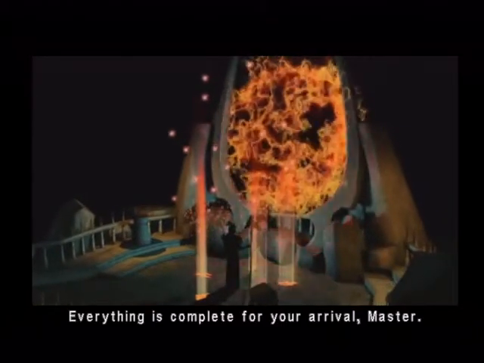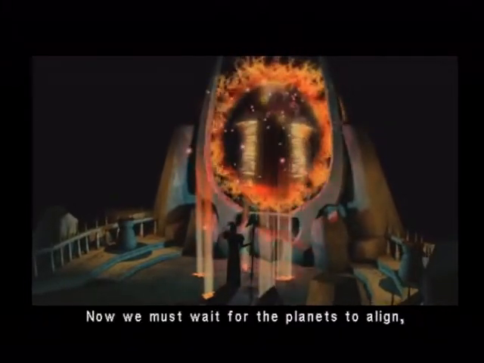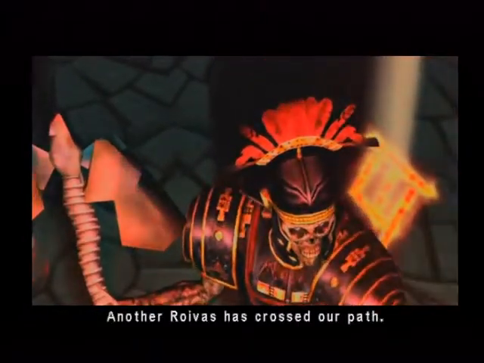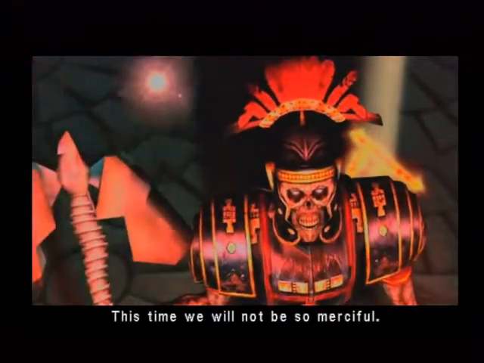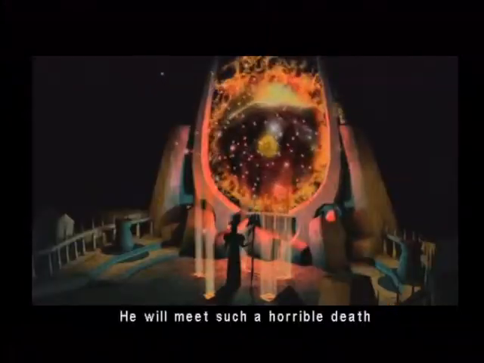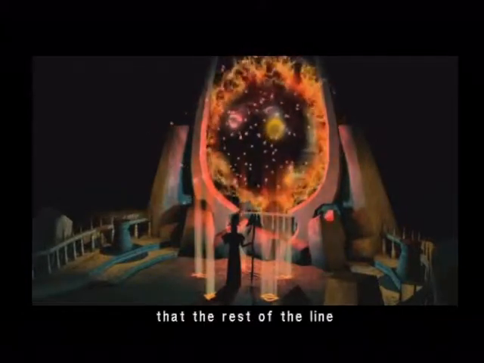Everything is complete for your arrival, Master. Now we must wait for the planets to align, and that is not too many years from now. Another Roivus has crossed our path. This time, we will not be so merciful. He will meet such a horrible death that the rest of the line will never set foot in his house again.